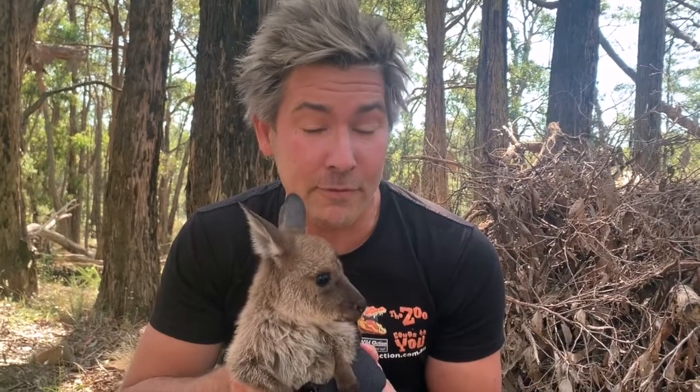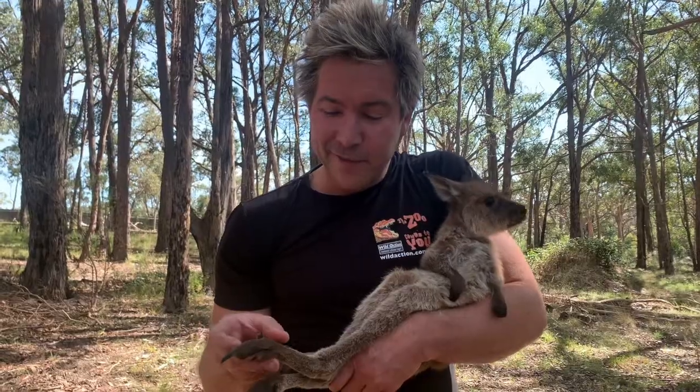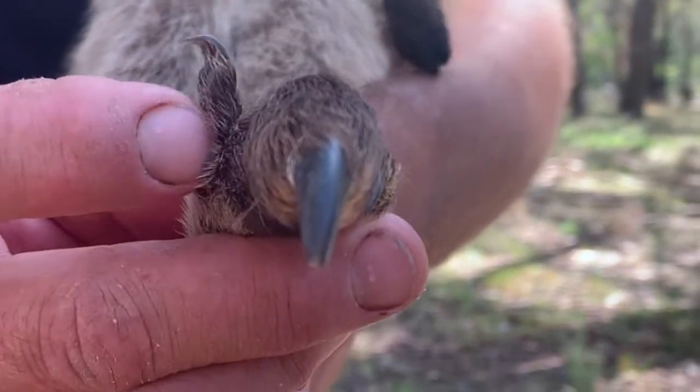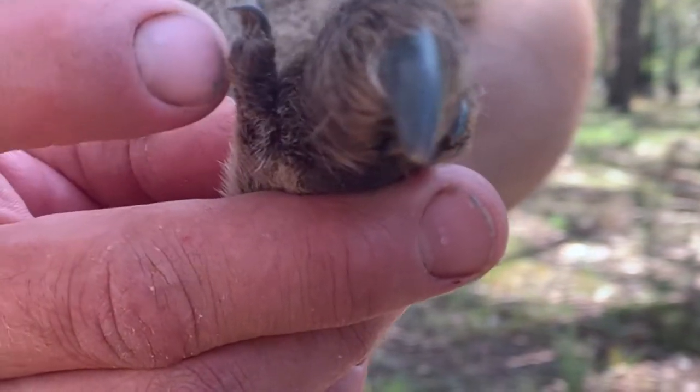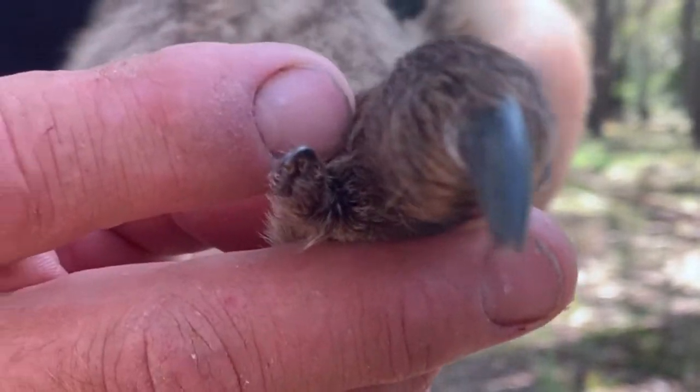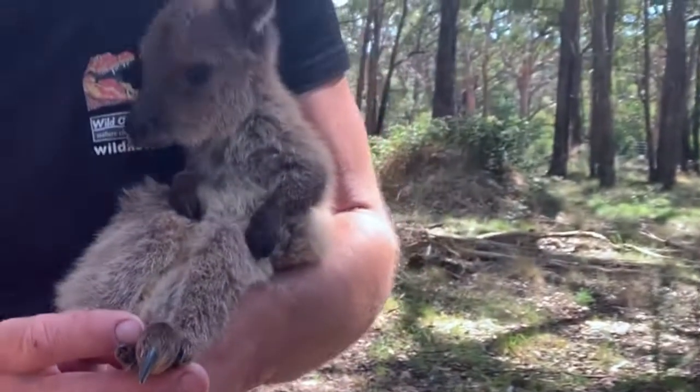Now, kangaroos use an interesting form of locomotion. They hop, and they're the largest mammal in the world which hops to move around. And they use their front limbs, their hind limbs, and their tail for balance. It's called pentapedal locomotion. An interesting fact about kangaroos is that they have 4 toes. Now, this little toe here has a skin sheath wrapped around it, and you can see it's got 2 claws. And they use that little claw, it's called a syndactylous claw, for grooming. It's kind of like a hairbrush.